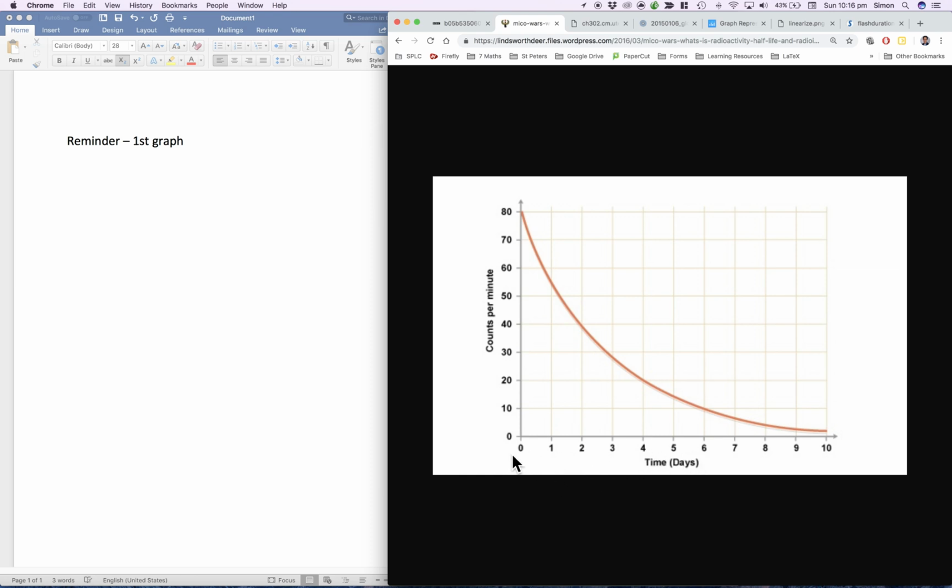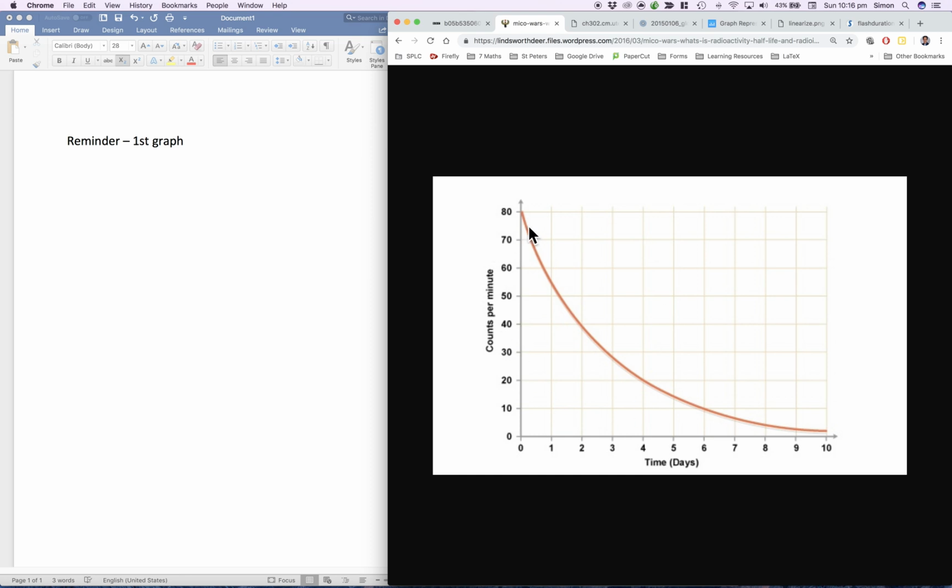Counts per minute. Okay, so the number of days is increasing, and the number of counts per minute is decreasing. We start off with a high number of counts per minute, and then as Mario climbs forward in time, it's dropping. It drops quite rapidly at first, and then it starts to taper off until it gradually approaches 0. See this little 0 line here on the vertical? It's gradually approaching 0. That's how you would describe that.